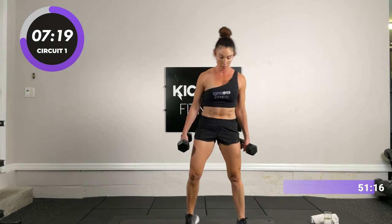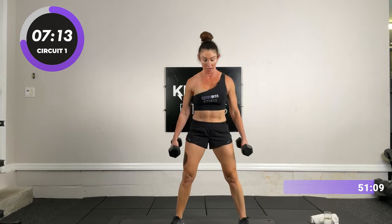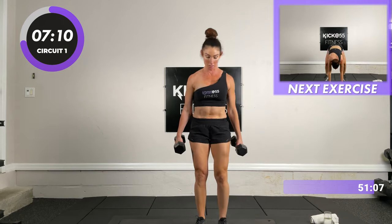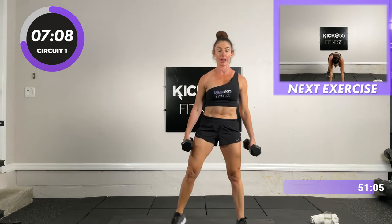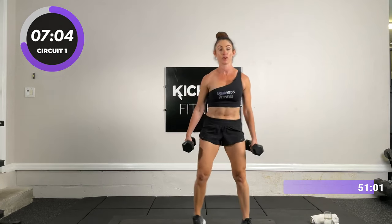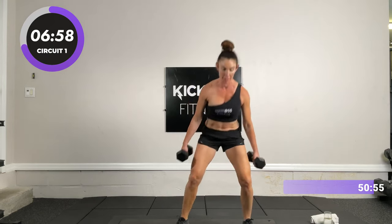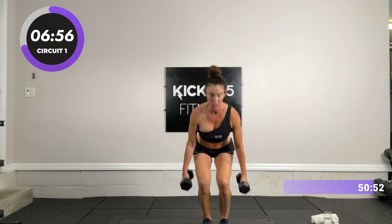We're gonna go wide squat to narrow squat. So we step out, wide squat. Step in, narrow. See, my knees are not touching. They're about a fist apart. I'm stepping out. I'm alternating whether my right steps out first or my left, or you can say, I'm gonna go halfway, stepping out with my right, stepping in with my right, and then switch to the left.